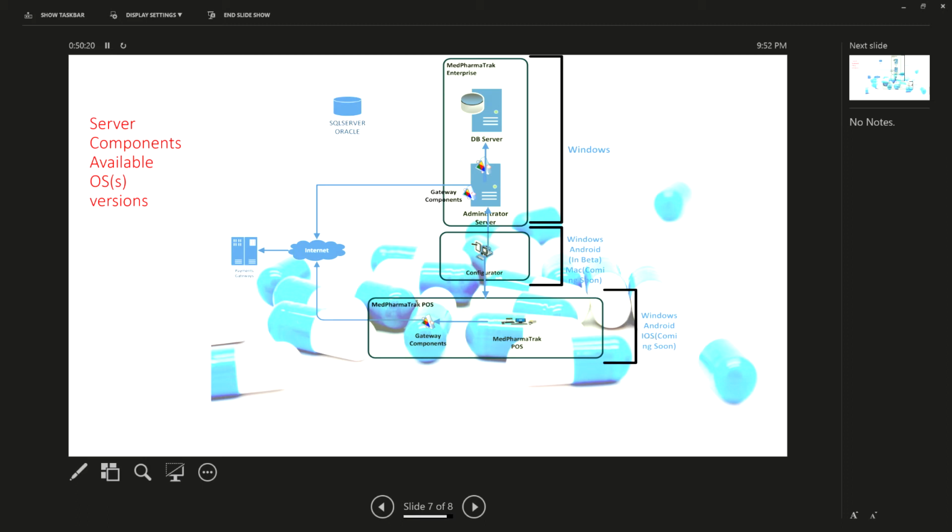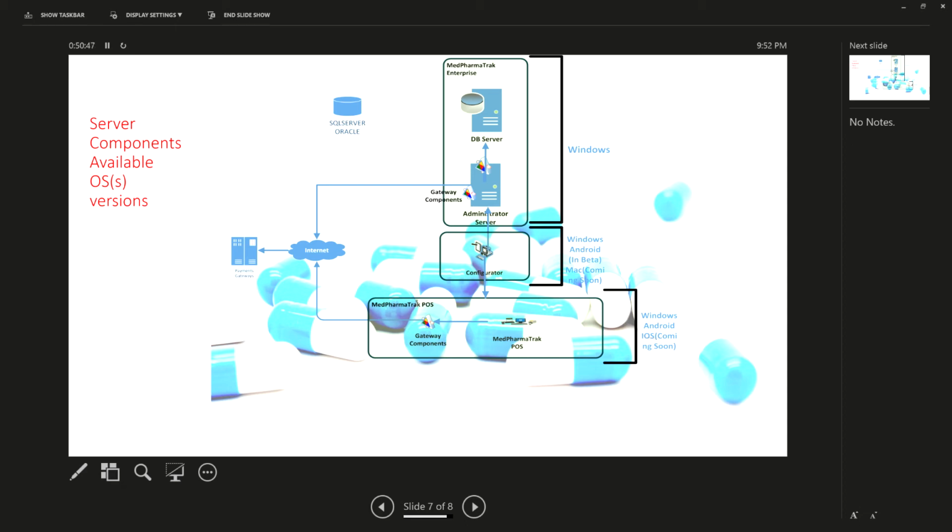On the configurator, the app, we are in beta. We're in the final step of having an Android version of it, so you can have it on your Android phone or an Android tablet or Windows tablet. There is a lot of request for a Mac version and iOS version, at least an iOS version for the bigger 12-inch tablets, iPads. It's coming. We just don't have a timeline for it.